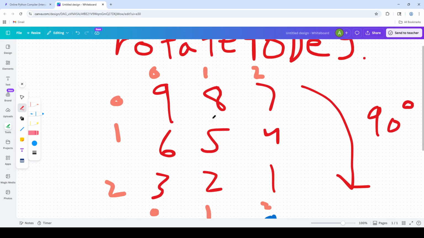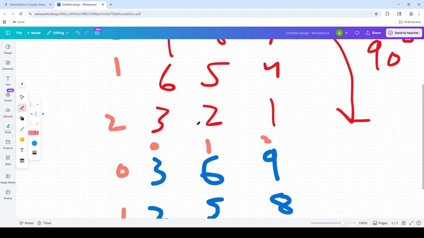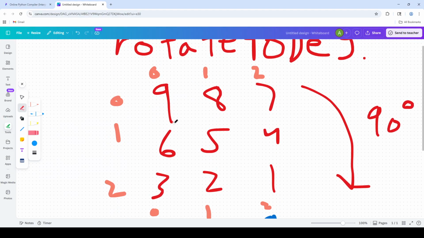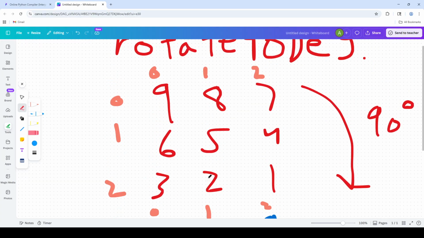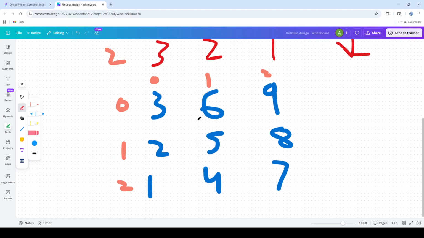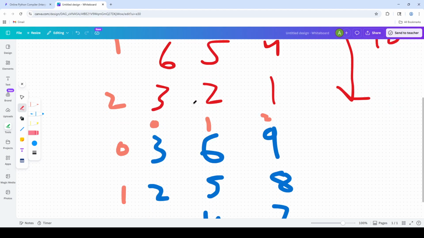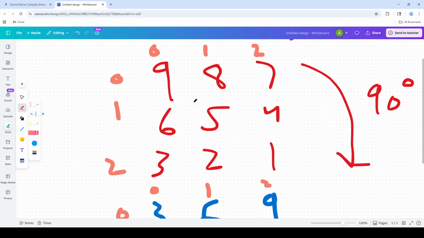Same thing with this middle row right here. This 258 is the second column in the original list, and that's going to be mapped to the second row in the new modified list. If you read it left to right, that will be equivalent to reading it bottom to top in this original list. Same thing with the last row. So that's the main thing that you needed to recognize.